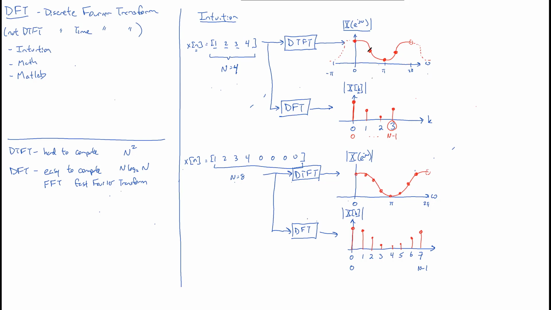So here's our 4 samples of the DTFT, such that if there was a 5th, it would be exactly at 2 pi. And now we've zero padded to make it longer. And now we're going to evenly sample the DTFT 8 times, since our input sequence is 8 long, and we'll sample it such that if we were sampling at 9 samples, the 9th would correspond to 2 pi. Does that make sense? Yes, sir. Yeah, it's a good question, and it's important to get that intuition now. If you get the intuition, the math is easy.